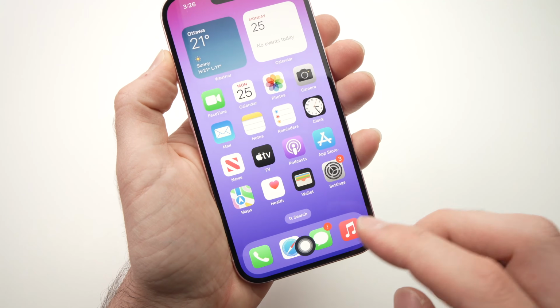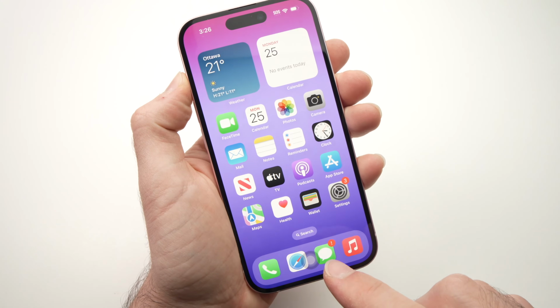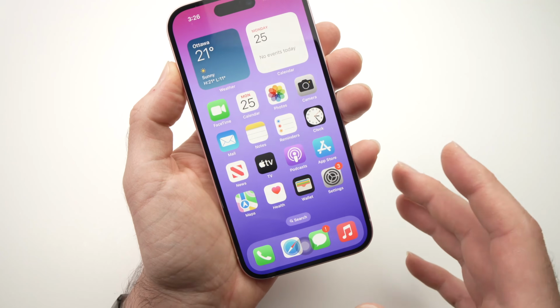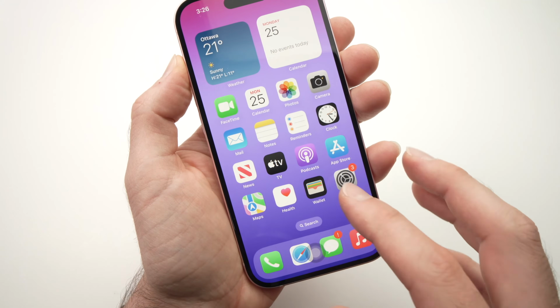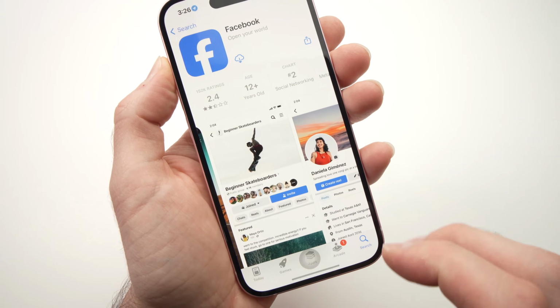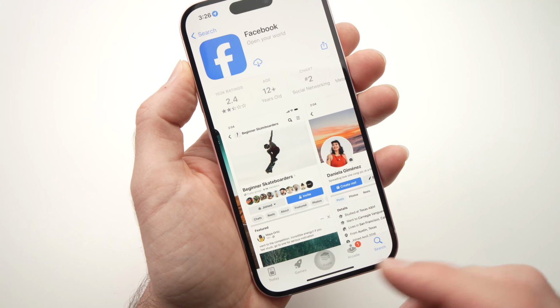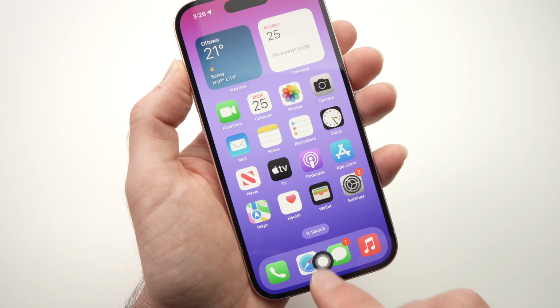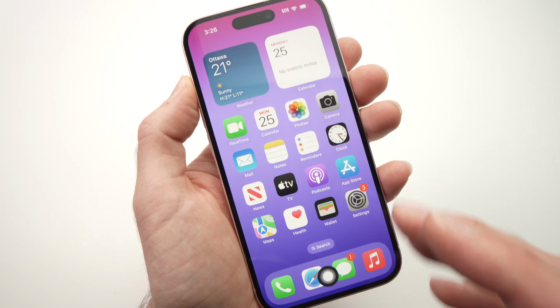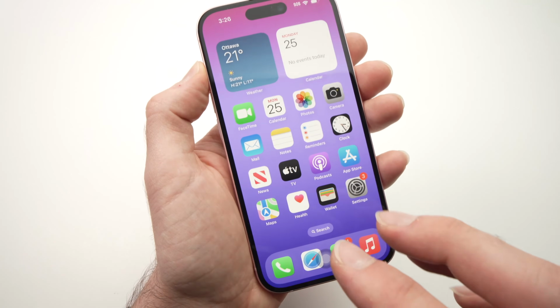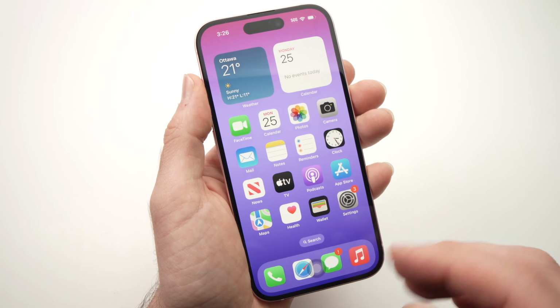In this video, I'll show you how to add a home button on your iPhone 15, 15 Pro, Pro Max, and Plus. This way, let's say you open an app over here and you want to go back on your home screen, just have to tap on the home button and it brings you directly there. And this button can do many more things.